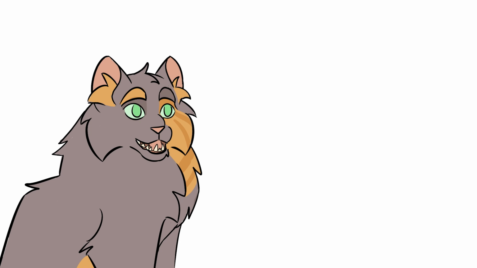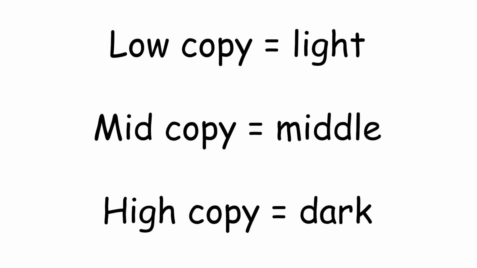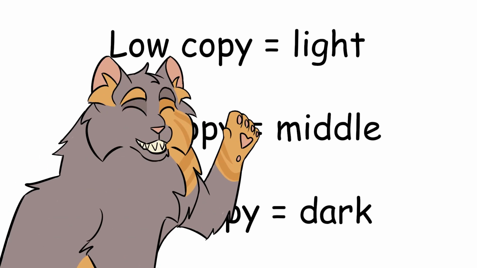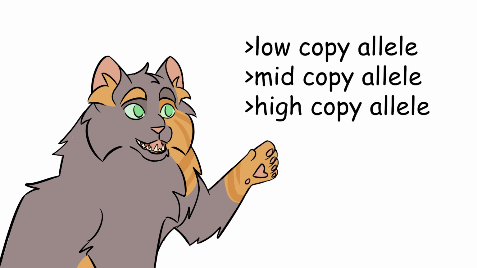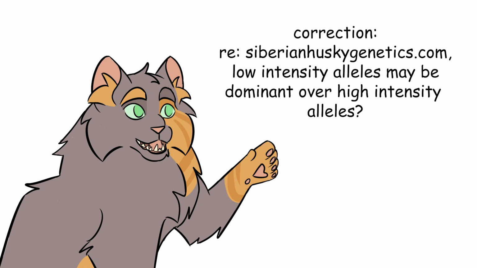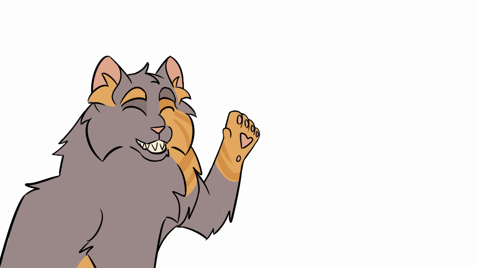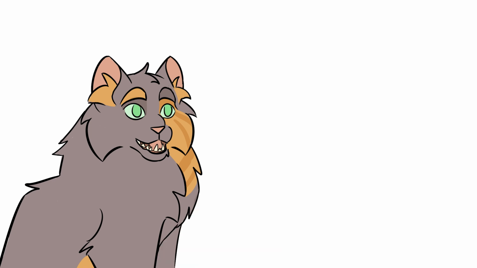The article itself roughly divides dogs into low copy number dogs, who are very lightened by this gene, mid copy number dogs, who are kinda lightened by this gene, and high copy number dogs, who are not lightened by this gene. So for simplified, purely fictional purposes, what I would do personally is make up 3 alleles: a light, medium, and a dark. Since we don't know, and because the I locus's alleles seem to be incompletely dominant, I would say that these are also probably incompletely dominant. But again, all of this is just made up for fictional use with pretend fun family trees. We do not know the dominance order, and no specific alleles have been named that I was able to find.